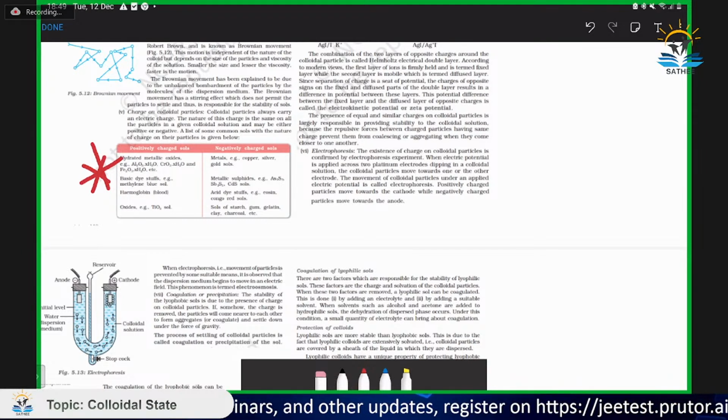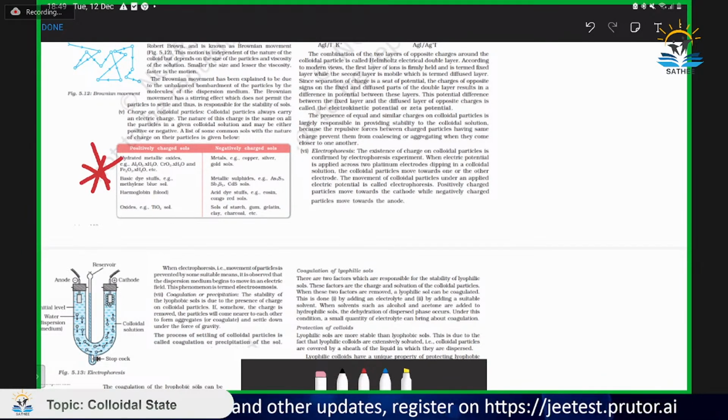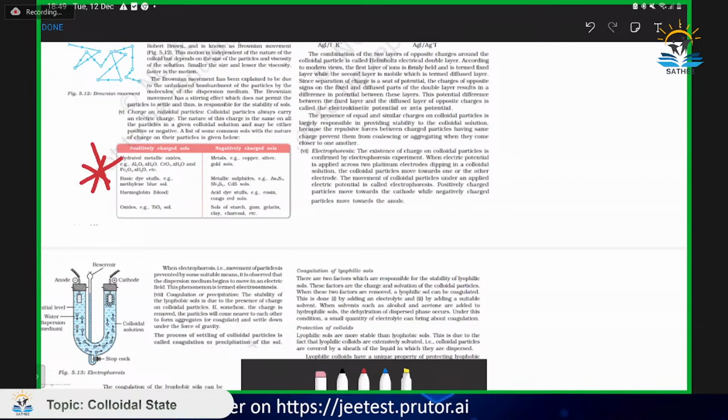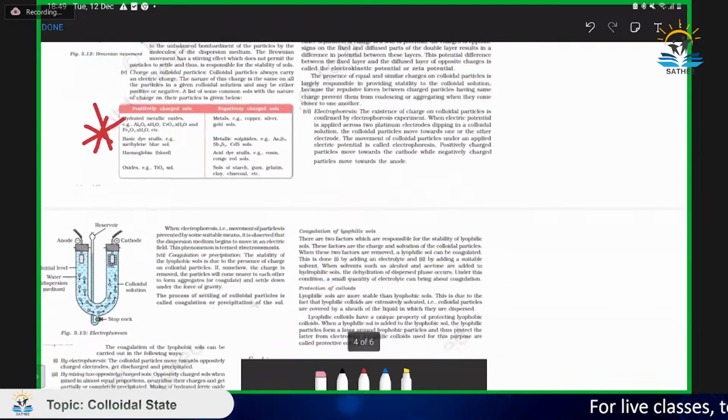So sometimes you won't need colloids, you need to break down the colloids. Colloids may form unnecessarily, or you want to extract something from the colloid form. Now you have stored a gold sol. If you want the gold sol back again, there are some methods. One is electrophoresis. That's the arrangement of electrophoresis.